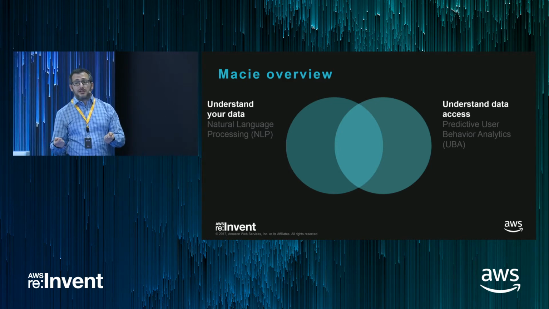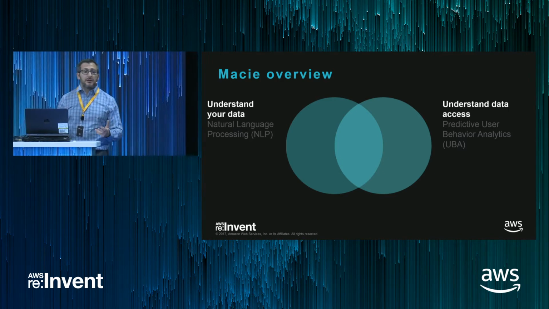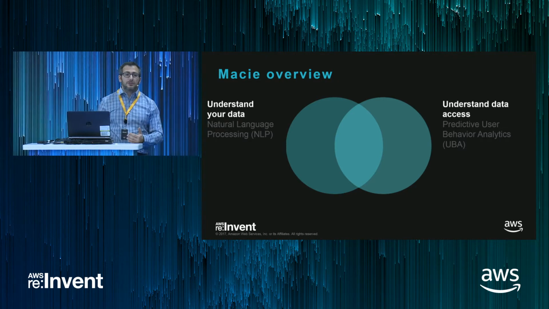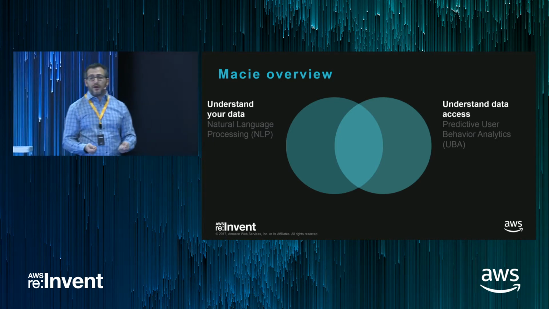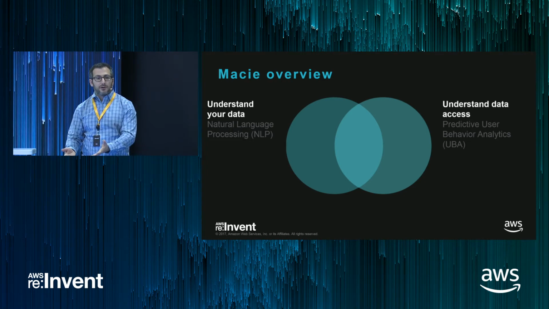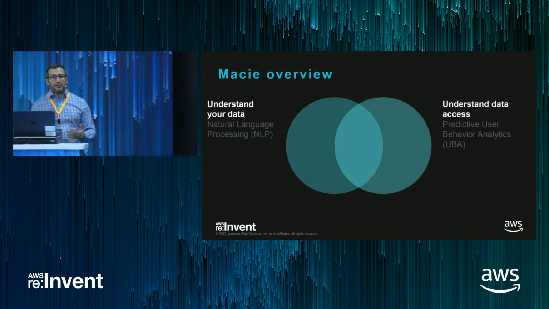Now you can answer questions such as, do I have any sensitive information stored in an object or in a bucket that is publicly accessible? And if you have compliance regulations, or you are in a highly regulated industry where you need to provide evidence for your auditors, you can use Macie by showing them, here is my sensitive information, and here is how it's configured for access. And you can show them over time that you never received an alert that the access has changed. In this way, you can, with a few clicks, achieve compliance.